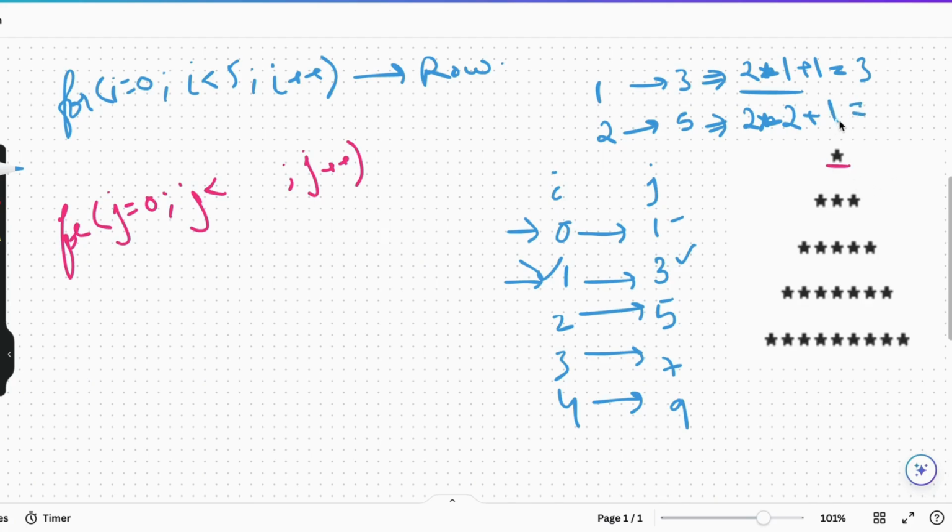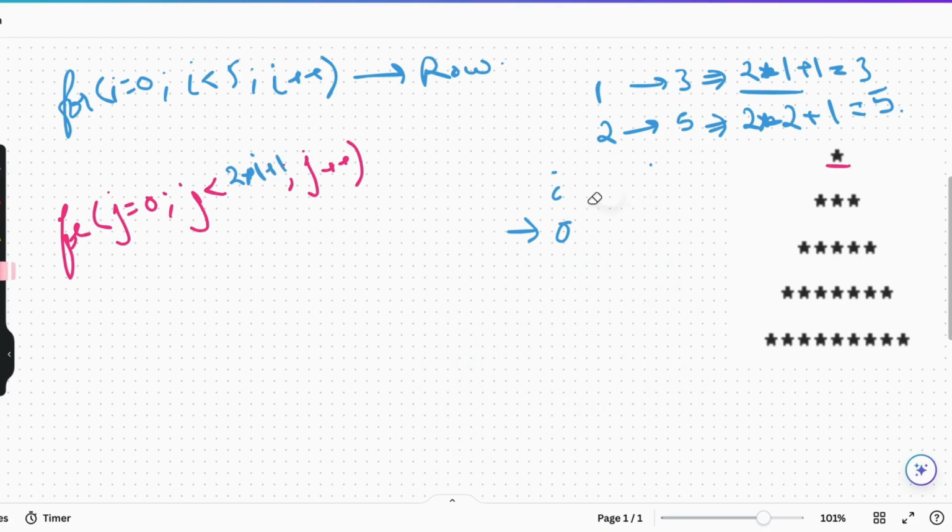Yes, we can. We have 2 into 2 plus 1, that is 5. So we have a relationship that is 2 into I plus 1. That's what J follows in this pyramid. So J is less than 2 into I plus 1. This is our star condition.